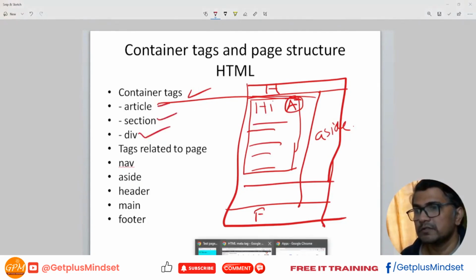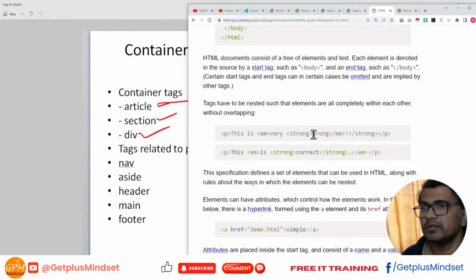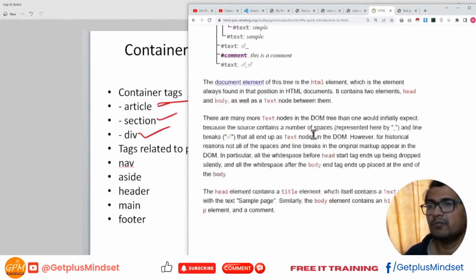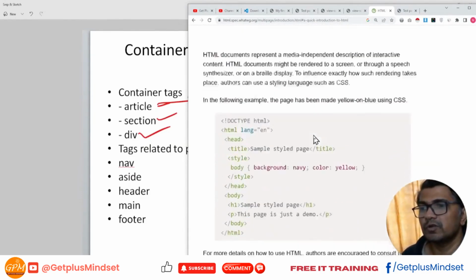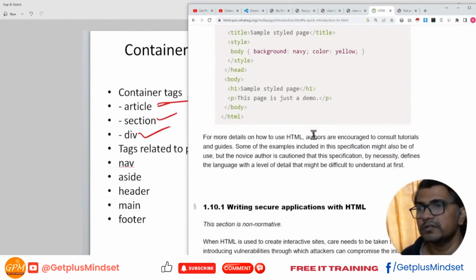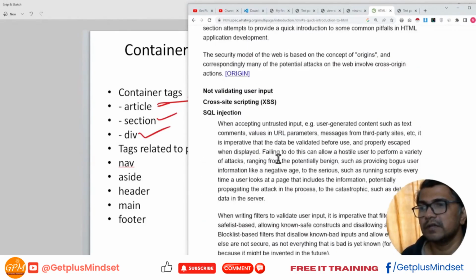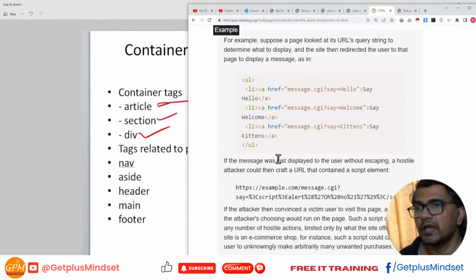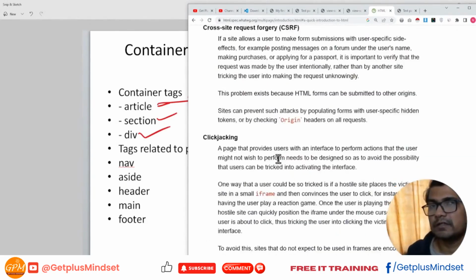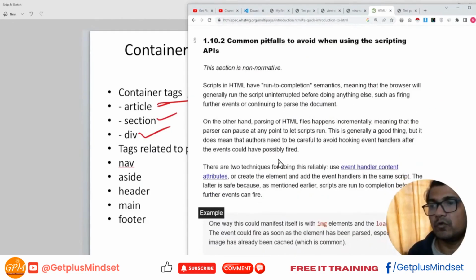Let's see what is mentioned in the HTML documentation about page structure. The documentation is quite lengthy. Before some basic understanding, it is really difficult to explore everything in the documentation, but if you look at the headlines and just scroll through a little information, you can understand that the documentation is discussing everything in more detail.